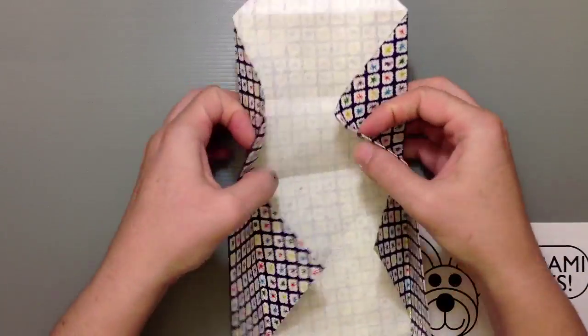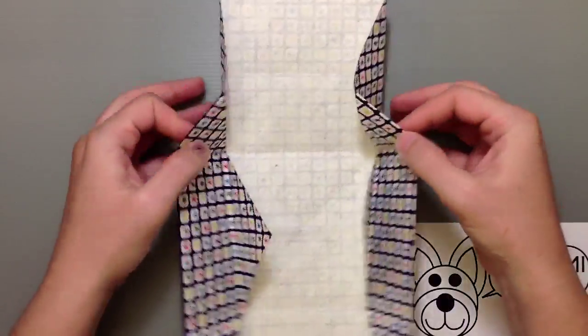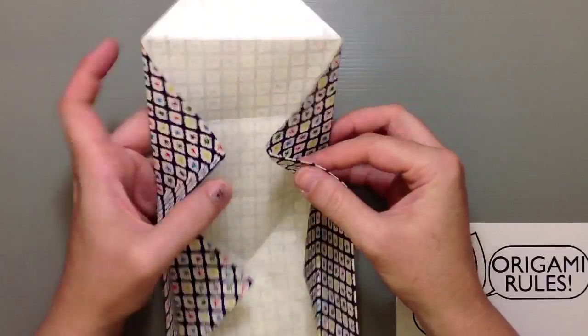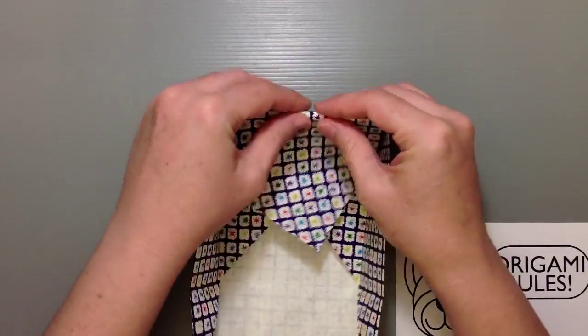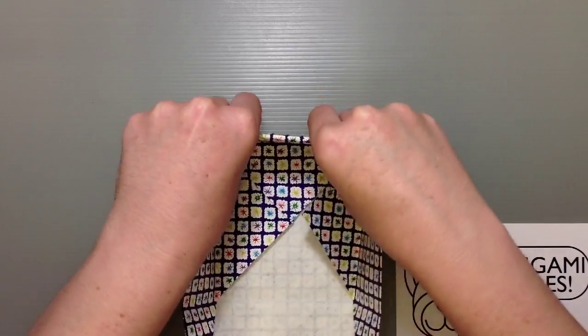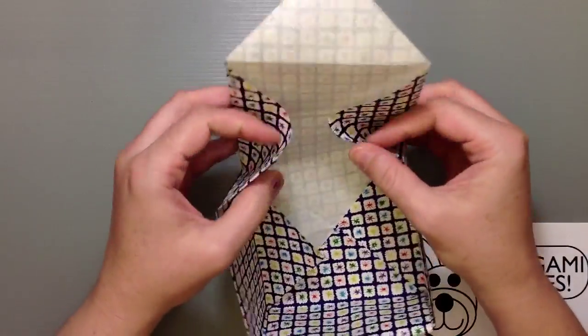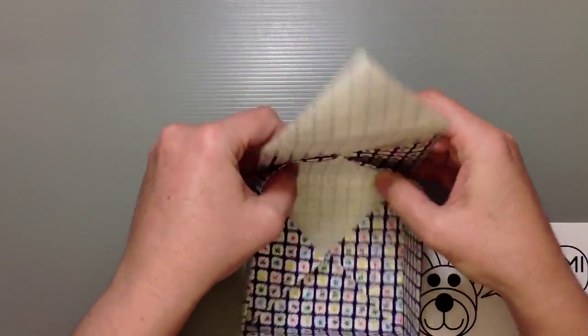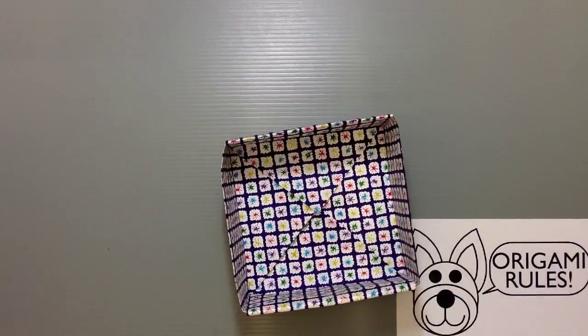So once I've gotten those two sides, it's the side of my box. And you can put a little pressure on those diagonal creases that are on the side here and pop this up so that everything can lay inside of itself to create a box. Now this particular paper is a little flimsy. I'm counting on the fact that I'm going to be putting a lot of other paper inside of here, finished boxes inside, that it hopefully will keep a good sturdy hold.